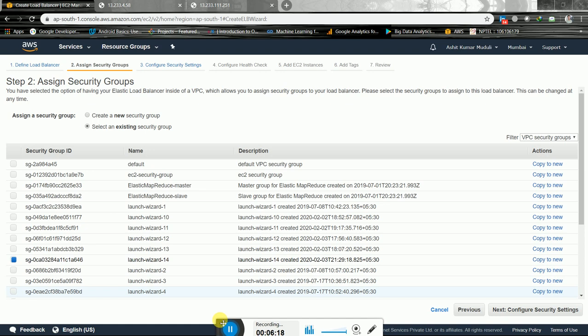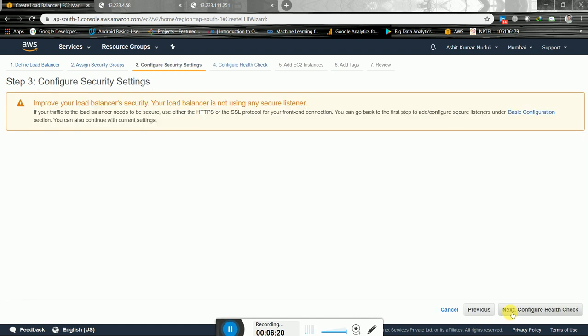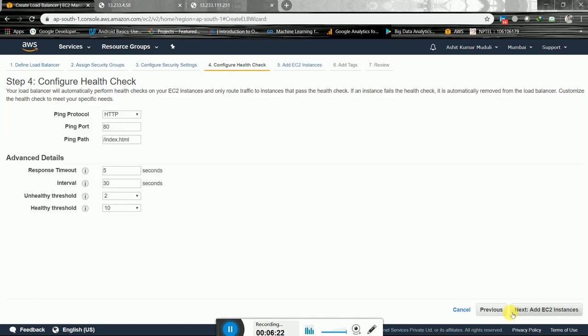We'll go for configure security settings, configure health checks. The ping protocol will be HTTP and the ping path will be /index.html. You don't need to change anything over here.